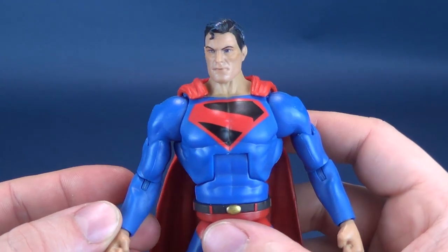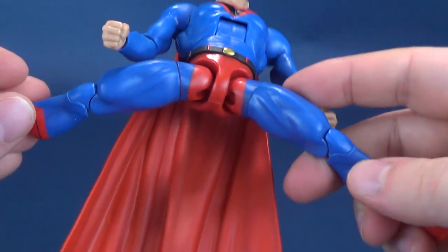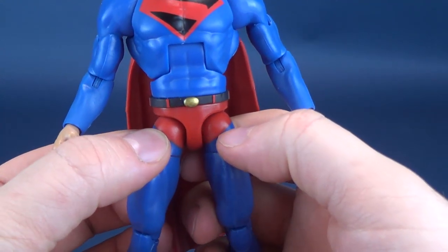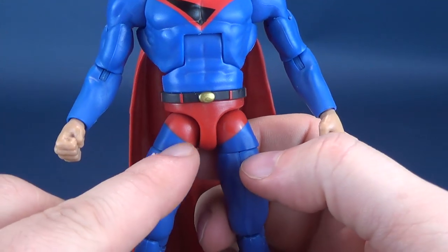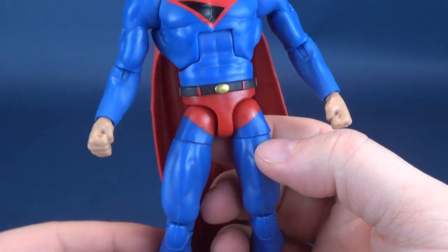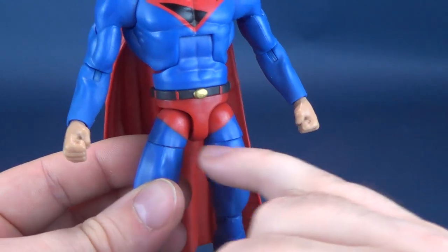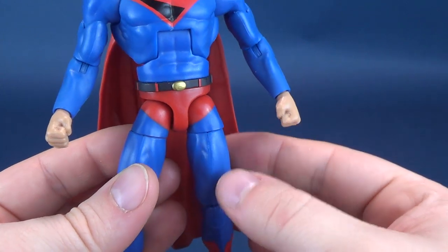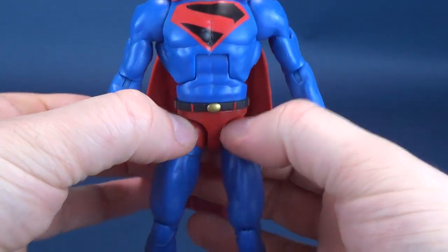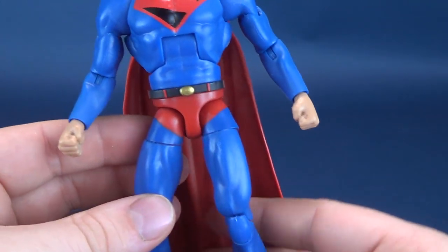Let's have a look at the figure itself, which of course makes use of a standard new multiverse figure line body. One of the biggest exceptions is that it now has ball-socketed thighs. They opt to paint - I think unnecessarily - extra trunks on him. Maybe they're a little too under-roo-like, bringing the lower trunks of Superman further out. It kind of makes it look more like Daisy Duke really short shorts rather than the trunks of Superman. I probably would have not brought the red covering further down into the blue plastic of the thighs.